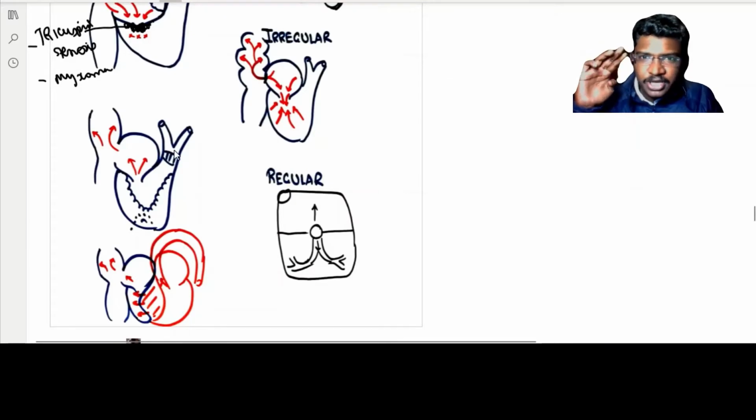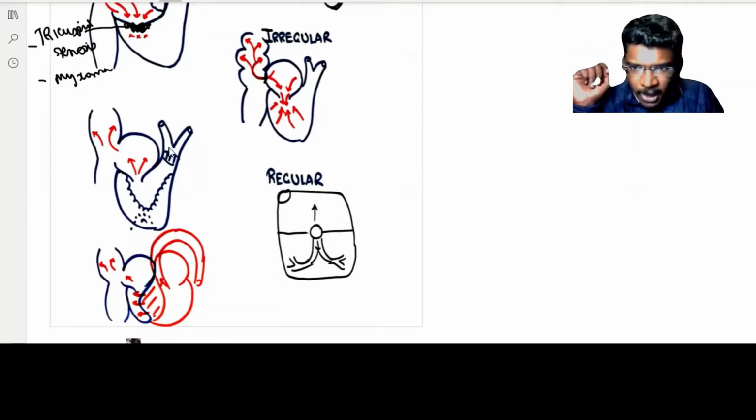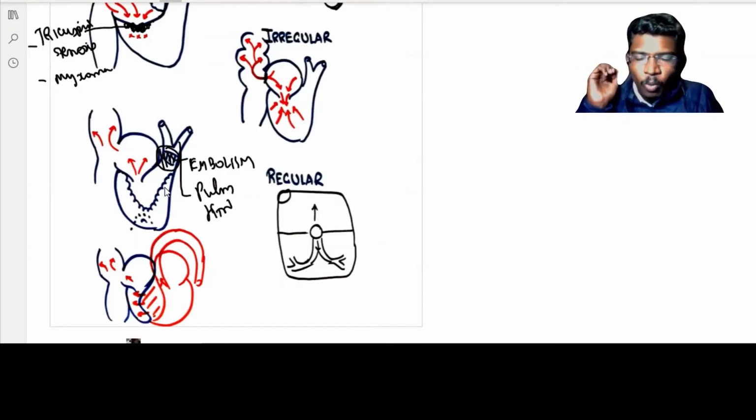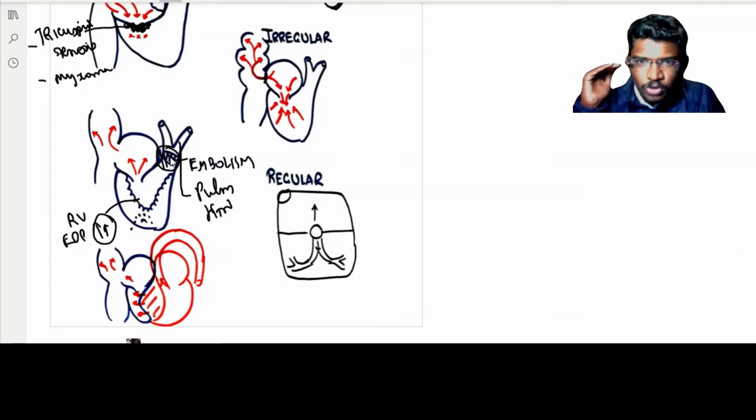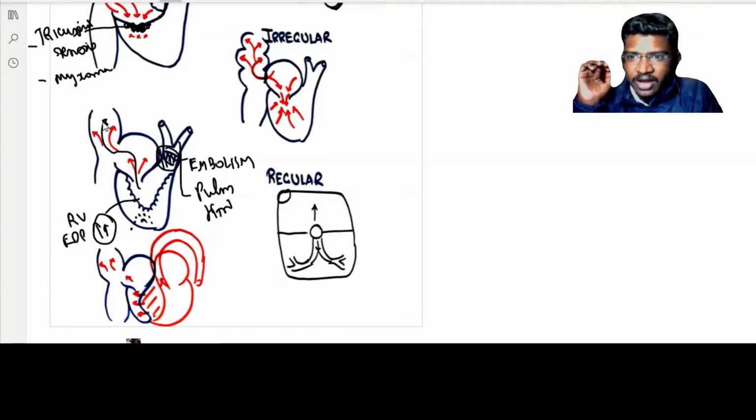how ventricular pathology can cause exaggerated A waves. See, any obstruction in the outflow tract of the right ventricle, like embolus, pulmonary embolism, or where the pulmonary arteries are narrowed, like pulmonary arterial hypertension. In these two pathologies, what happens is the right ventricular end diastolic pressure will be elevated, because it's contracting against narrowed blood vessels. Okay, so this increased end diastolic pressure will be transmitted through the atrium to the jugular vein.